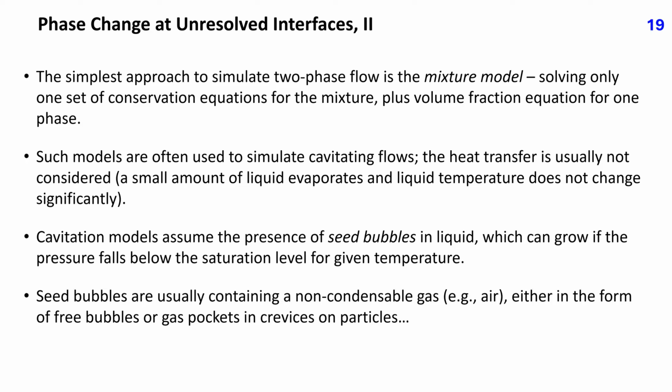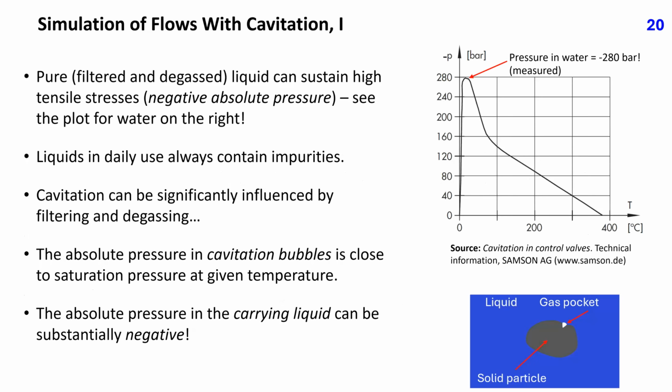Seed bubbles usually contain non-condensable gas, for example air. They are present either in the form of free bubbles or as gas pockets in crevices on particles. Pure, that is filtered and degassed liquid, can sustain high tensile stress, that is negative absolute pressure. This diagram shows the maximum measured tensile stress in water as a function of temperature. At room temperature, the purified water used in experiments could sustain the absolute pressure of minus 280 bar before onset of cavitation. However, liquids in daily use always contain impurities.